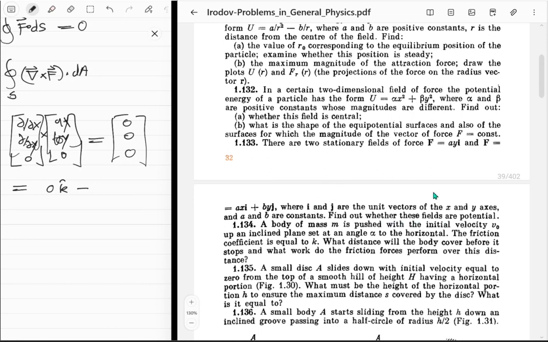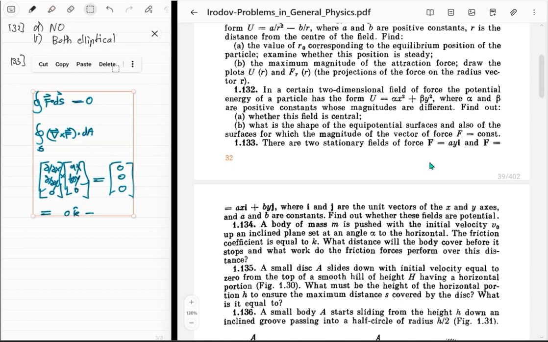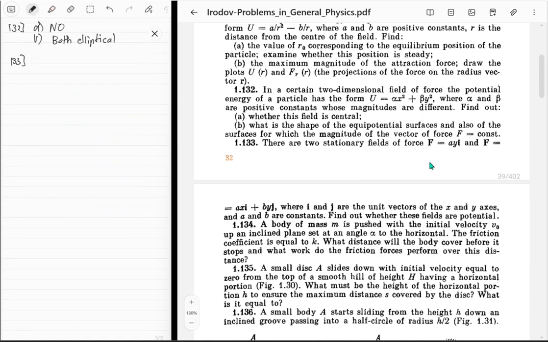Now I want to prove that the first is not conservative in a proper way. So the way to do it is just to take a loop. Yeah, that should do it. What kind of loop should we take? The curl is not 0. Oh, okay, it's along the x-axis. That's why it was not 0. You have to use that somehow.